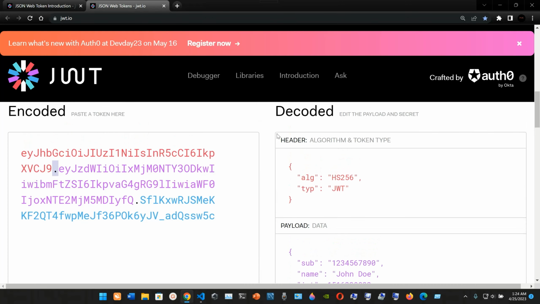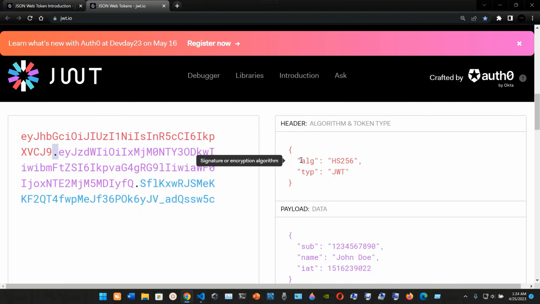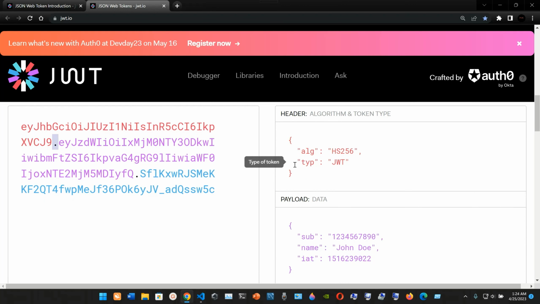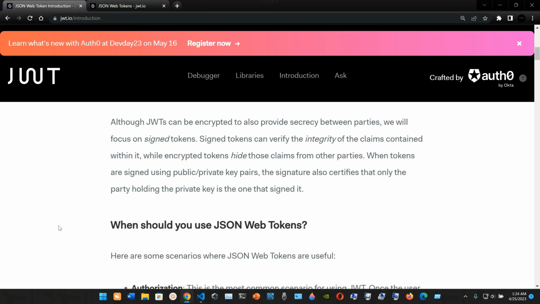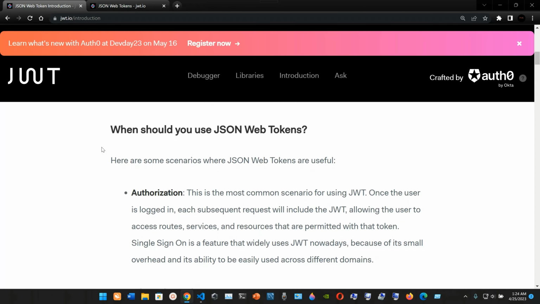And as you can see here, we're using key value pairs. As you can see, we're using JSON, we open curly braces, and then we have key value pairs. So here we have the algorithm key, and we will have this value that is HS256, that will be the header, and then we have the key type. We have it here as TYP inside double quotes, and then the value would be JWT inside double quotes. So that is that. So when should you use JSON Web Tokens?